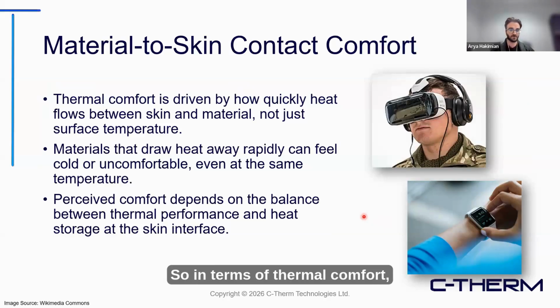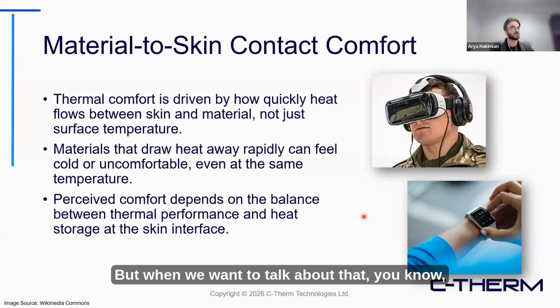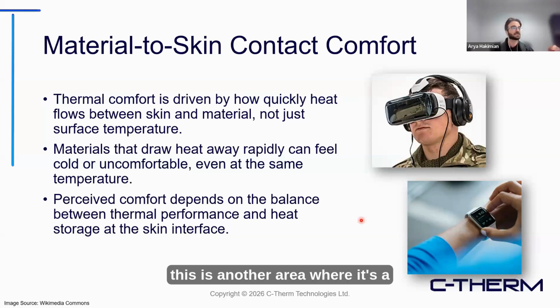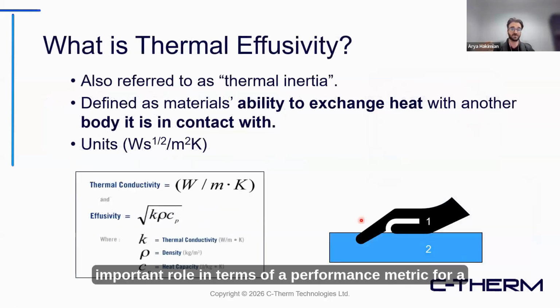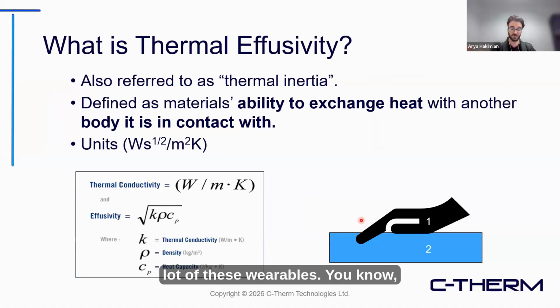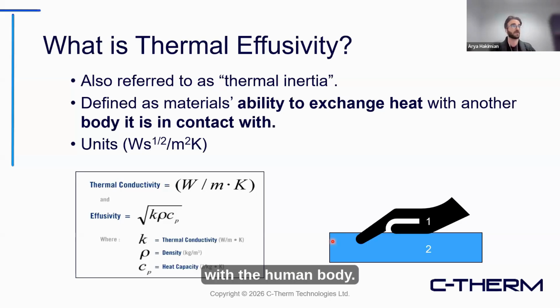In terms of thermal comfort, we mentioned thermal conductivity regulating how much heat's actually building up. But when we want to talk about that perceived skin-to-material contact feeling, whether it's warm or cool to the touch, this is another area where it's a related property, but more focused on what we call thermal effusivity. And understanding how this plays an important role as a performance metric for a lot of these wearables. Effusivity is very largely used in different apparel companies, for clothing, fabrics, whatever that may be. Any type of product really that's coming in contact with the human body.